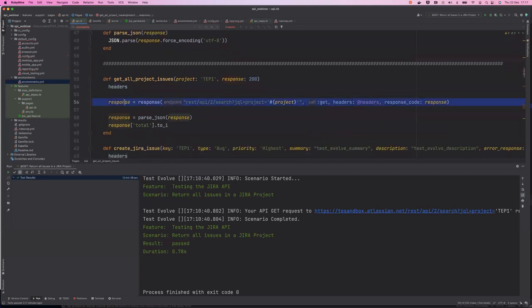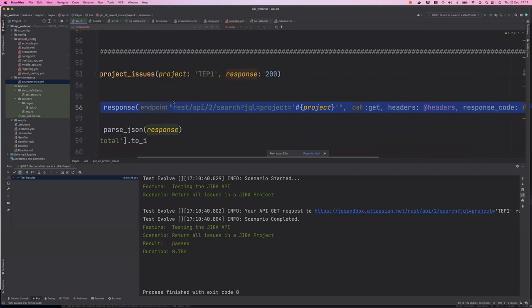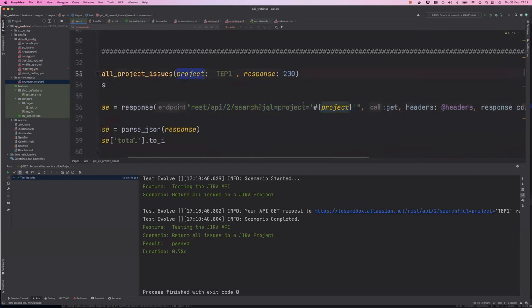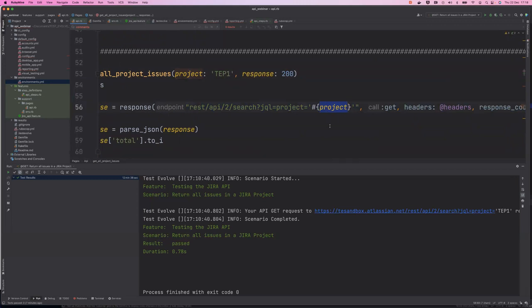The second thing I'm then doing is the fundamental call to the backend. This is comprised of a few things. We have a full endpoint here. I talked about using the environment URL and then concatenating that with this as well. So we have an environment URL.net/REST/API. I'm passing through the endpoint that I'm trying to call as I'm calling this method. It's dynamic in the sense that my project value up here is being passed within this endpoint. So that's specific to the project, of course.